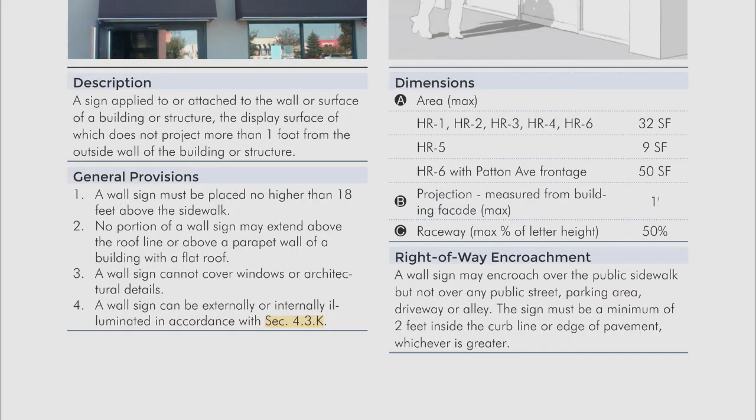So on each of them, a description, the requirements for it, the dimensional standards, and in this case, whether it can encroach in a right-of-way or not. So that people will have a much clearer sense, hopefully, of what the community would like to see for signs, in terms of the quality of signs, and trying to encourage the level of creativity that this corridor really deserves. There are some great signs already in the corridor. There's some other stuff that if the tornado came in and just picked a few of those out, I don't think we'd mind at all.